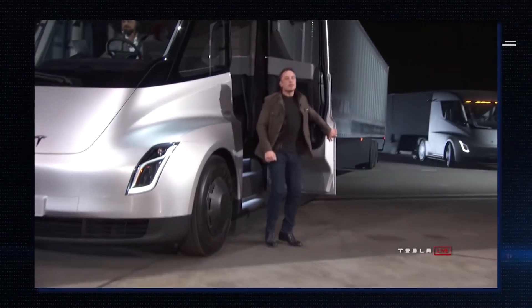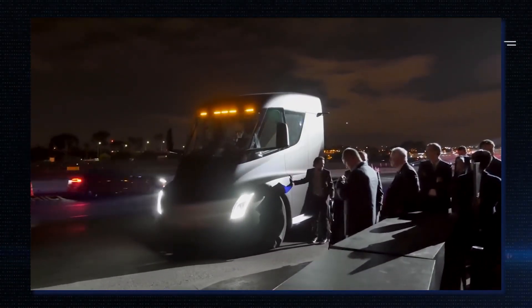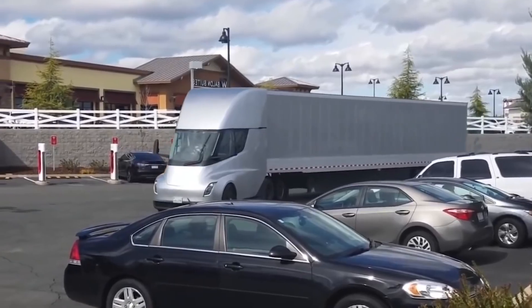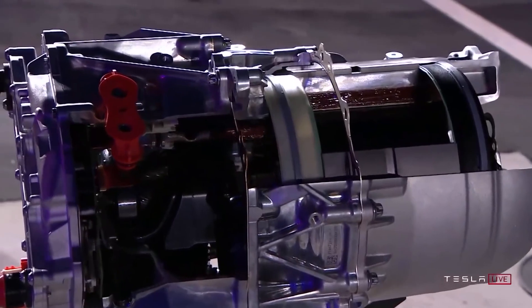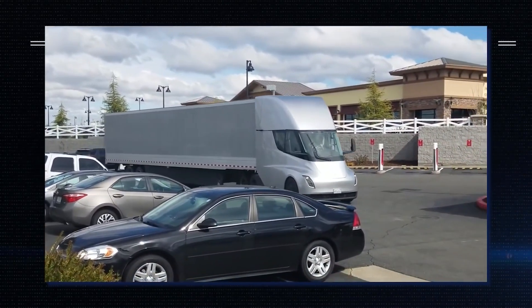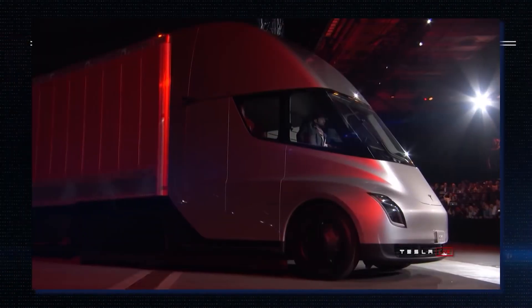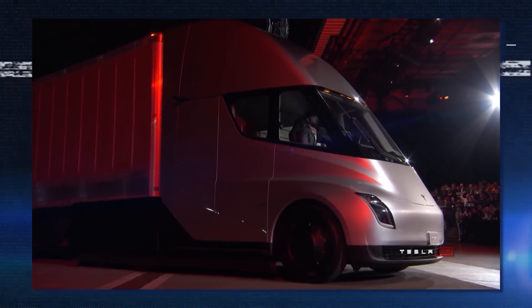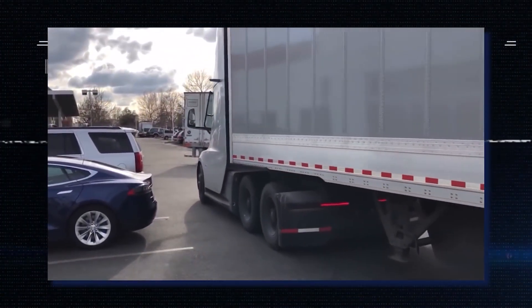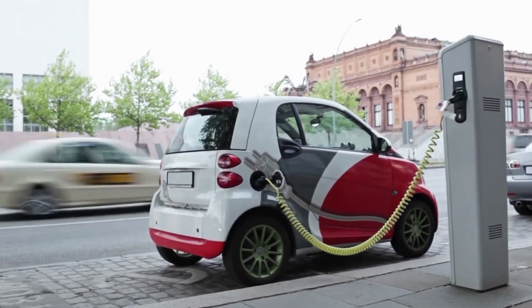The all-electric truck was initially revealed in 2017 and is the company's first move into non-consumer vehicles. The six-wheeled semi is powered by four independent electric motors that draw power from a battery bank at the base of the vehicle. While it has been delayed since its launch, Elon Musk has confirmed a raft of new product deliveries in 2023, including the much-anticipated Cybertruck and the Tesla Semi. According to a Tesla 2020 impact study, semi trucks make up 1.1% of the US vehicle fleet but emit 17% of emissions, so electrifying fleets of trucks will certainly help reduce emissions from one significant source.